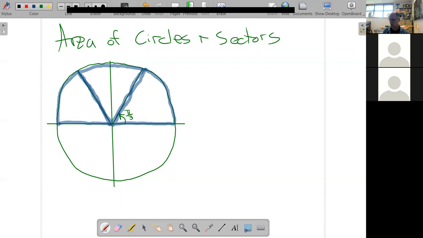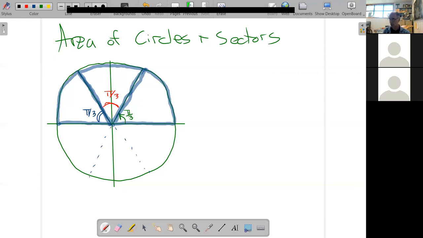So then this angle right here, in a different color, from here to here, that's another pi over 3. And this angle over here is yet another pi over 3. And so there are 3 of them in the top. In the bottom, there's going to be 3 more, if we continue this idea through. So altogether, there are 6 sectors of this size in the circle.